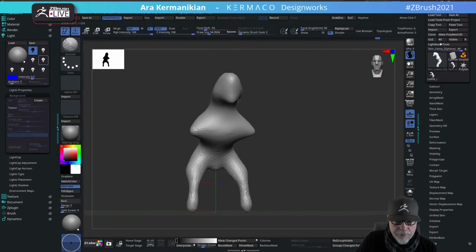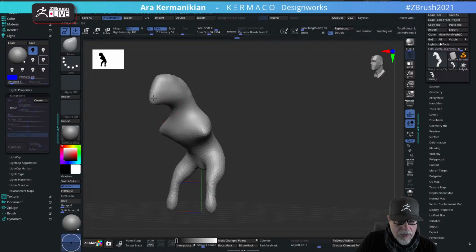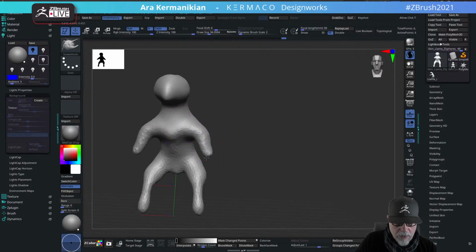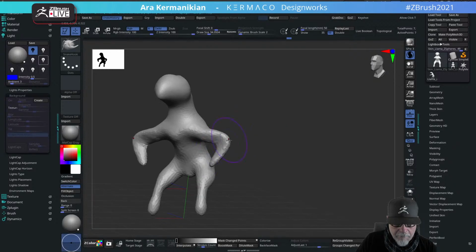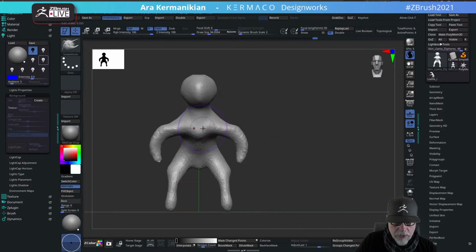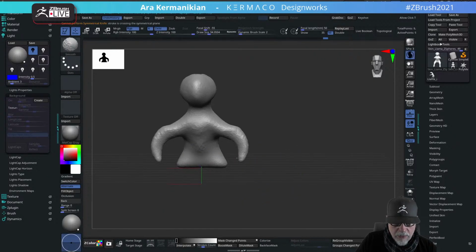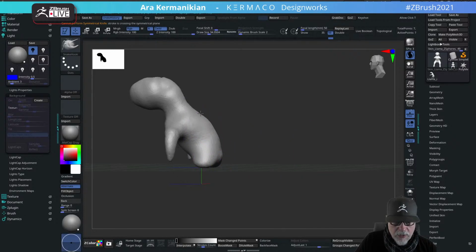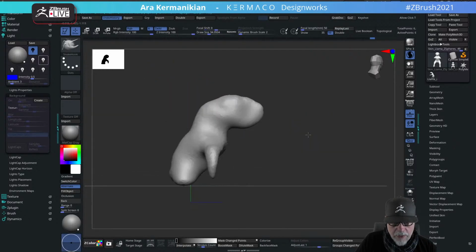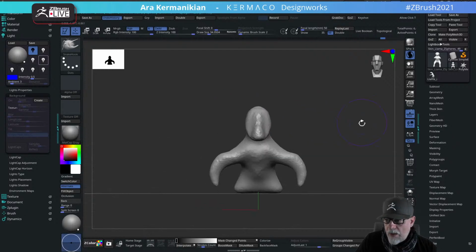something interesting. So I'm just going to get rid of that beak, maybe move this up and over. So here I'm just basically working on some sort of a silhouette for him. And I can always go to snake hook here and pull out some arms, maybe like that. And then, since I only have 2 hours, I'm going to try and finish this thing as much as I can today. I'm going to go ahead and just do the upper part of the body. So a little bit pointless to start with the llama, but it was just a starting point and it could have led me in a better direction. But I'm just going to go ahead and just try to find some sort of body here.